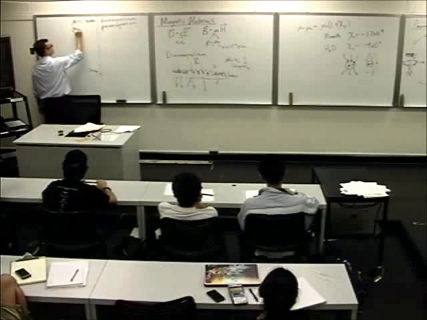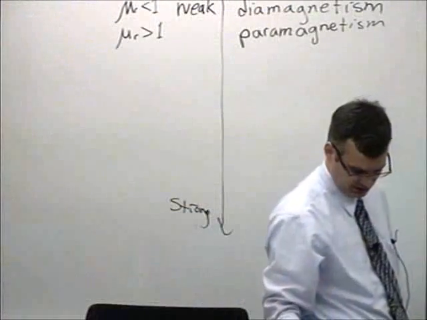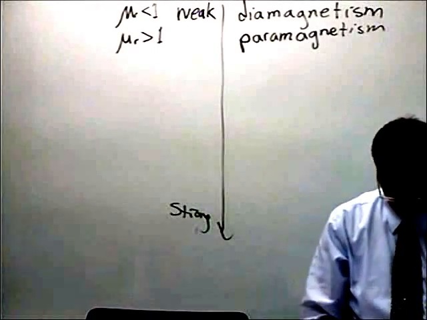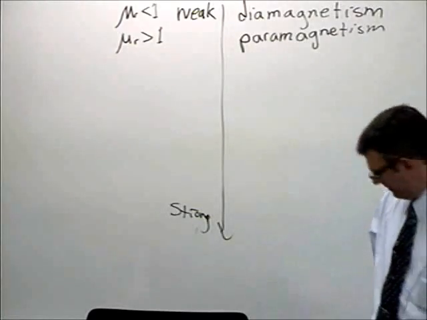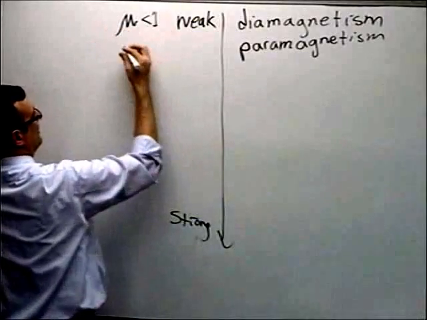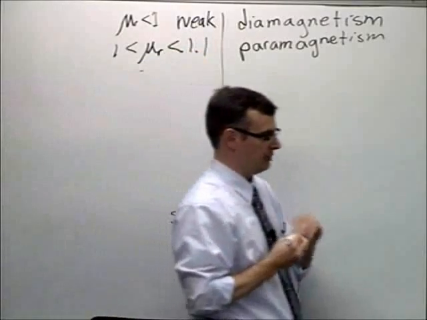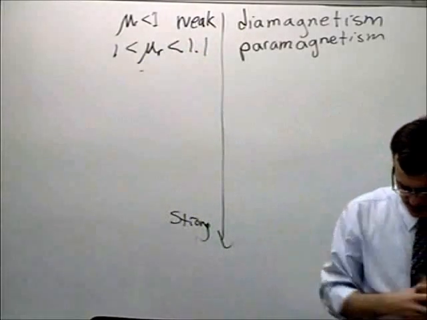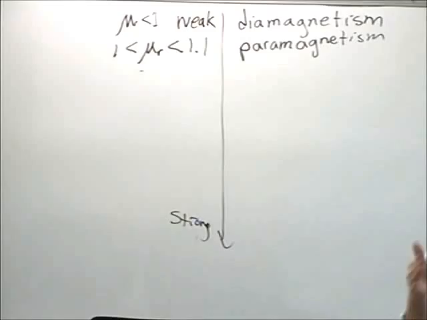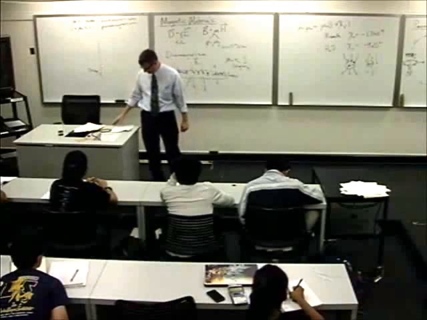Slightly less than 1 for diamagnetism. This is going to be greater than 1, but not by much, because it's still a relatively weak force. Paramagnetism typically varies for substances like that. Let me give a better bound here. It's usually between 1 and 1.1 in the relative unitless permeability. We can see that behavior, but it's still kind of weak. Couple orders of magnitude stronger than our diamagnetism, and in the opposite direction, positive, but still relatively weak.